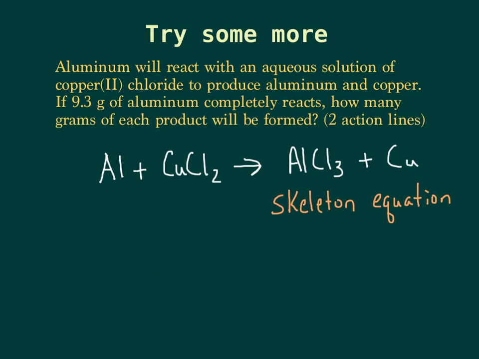And here's one more problem for you to try. This one's going to involve two action lines. You're going to be starting out with 9.3 grams. This is a skeleton equation again, so you're going to have to balance it. But if I say that I had 9.3 grams of aluminum and it completely reacts, that means that you have enough of this CuCl2, whatever it is, you have enough of it to react. And you could figure out how much you would need, too. But my question is, how many grams of AlCl3 and how many grams of copper are you going to form? Balance the equation first. When you get done with the problem, hopefully your answer ends up to be 46 grams of AlCl3, and that's the correct number of sig figs, and then 33 grams of Cu. If you say you don't know how to set it up, go back and look at your notes and see the sample one that you set up. It's going to follow that same pattern. So have it all set up. See if you can get that same answer. If you've got it all set up right, but you're not getting the same answer, check your molar masses. Because mass-to-mass stoichiometry is something you can do, so do it.